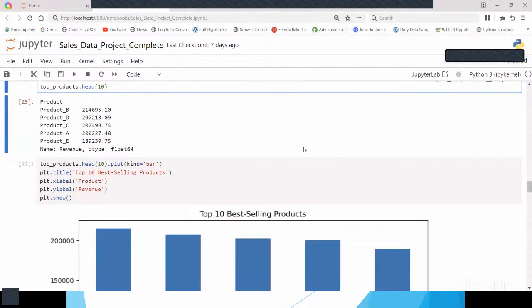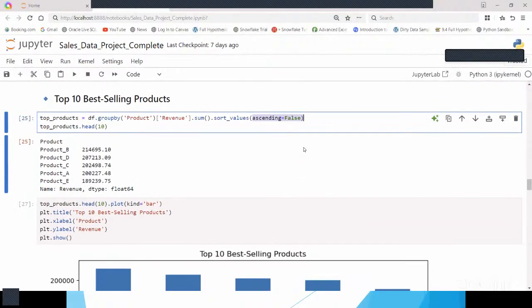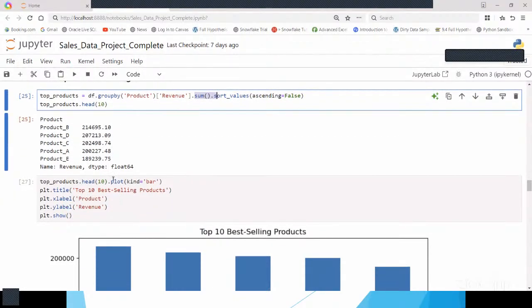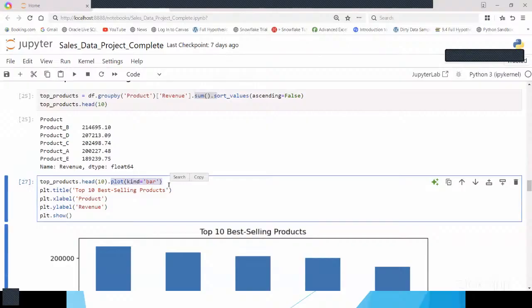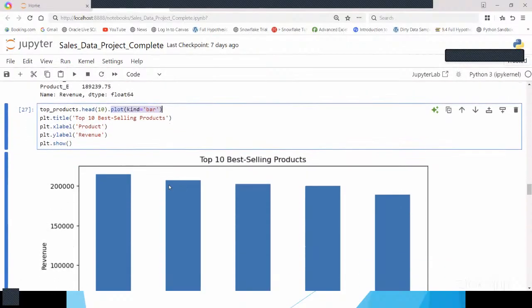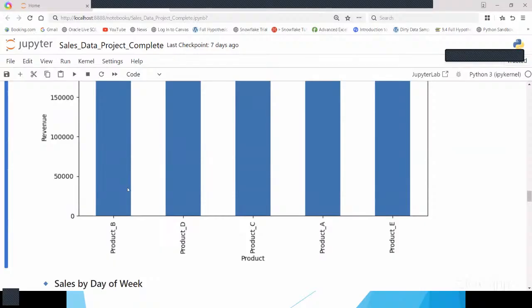So for that, first make it a sorting order: group it, sort it. In order to group and sort it, we again need to make use of the group by function, and we are going to group it based on the product and the revenue. Again, I'm making use of the aggregate function sum, and I want to sort the data in descending order, that is, maximum revenue first. So it will be represented, and I'm going to make it as a bar chart. Okay, the top 10 selling products by product and revenue. So it will tell me which product is dealing with which value.